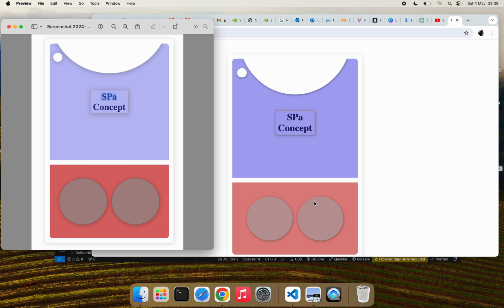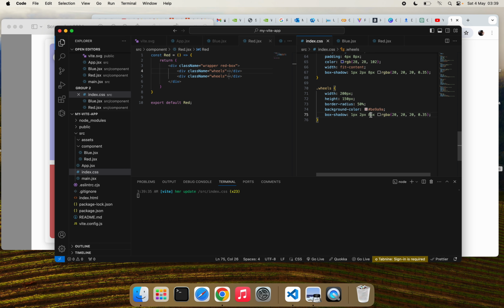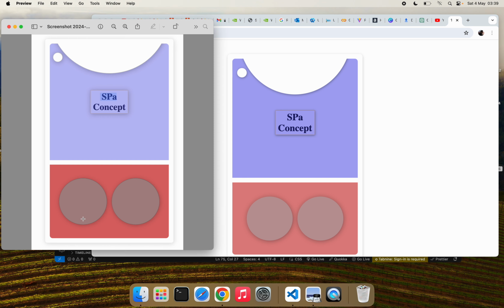Correct. But let's see the shadow. It is well spread out. So let's increase the shadow part to 16. Yes. So perfect.